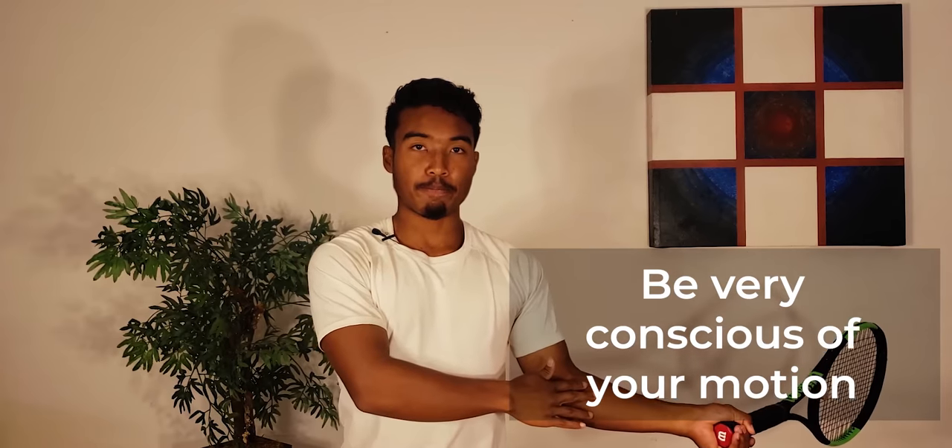I'm going to use the forehand as an example — let's say my backswing is huge and I'm trying to make it more compact. First, I want you to very slowly and deliberately do your current technique. If you've got a large backswing, whatever problem you're having, deliberately do it but be very conscious of what you're doing. Now do the ideal technique very slowly and methodically. If you make any mistakes, it's fine — just really try to be mindful of what's going on. By alternating between doing it wrong and doing it right, you can start to get more awareness over the difference between the two. So once you're back on the court, you might not be doing the new technique perfectly, but at least now you know what you did wrong and you're able to consciously start fixing it. That's the first step to solving any problem.